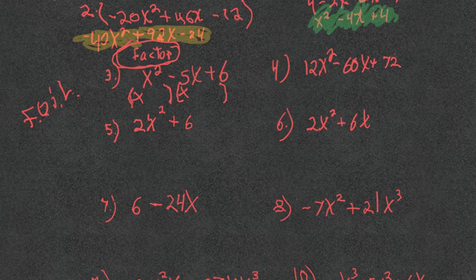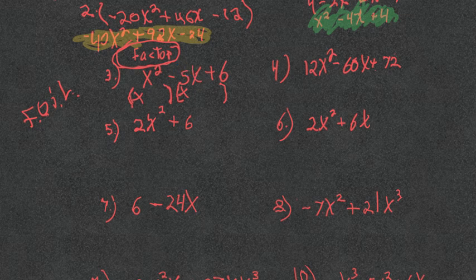Okay, and then to get the other numbers, we need to think about what two numbers am I going to put here and here. It's going to be no x's. It's just going to be a couple of numbers. And those numbers have to be so that when I multiply them, I get a positive 6. Several different numbers will give me a 6. 1 times 6 is 6. 2 times 3 is 6. -2 times -3 is 6. So there's lots of choices. But the ones that really will work for me are the ones that are going to add up to -5.